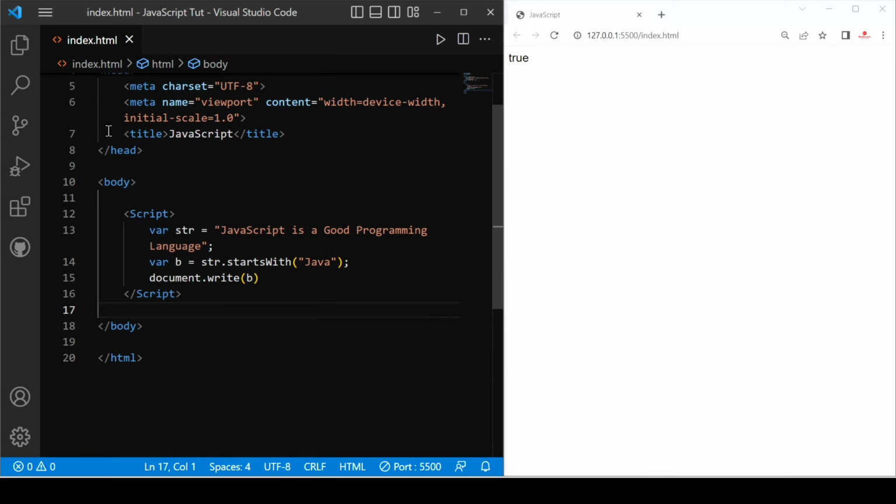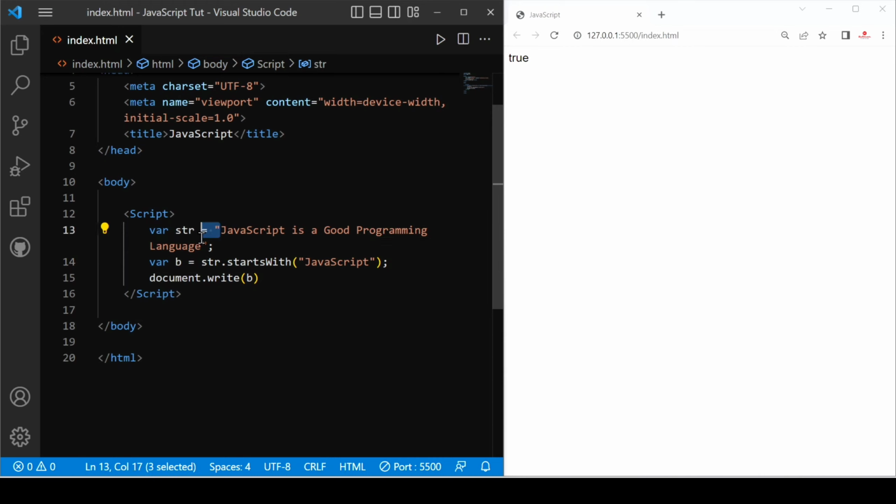Why? Because it is true. It finds Java. If we provide anything other than Java, like script first, and let's save, you can see it is written false. Why? Because it is not the starting word. If we provide Java here and then save, you can see it is written true.